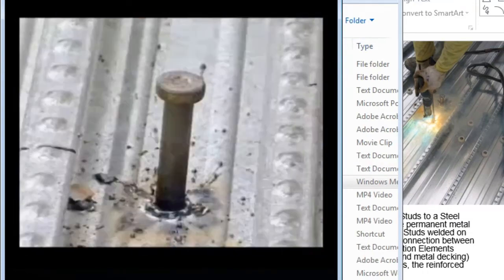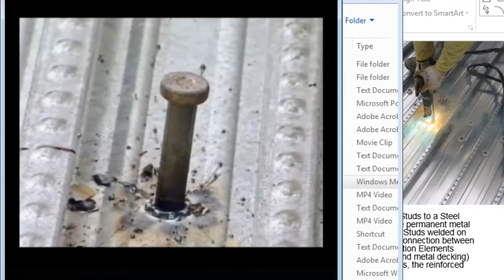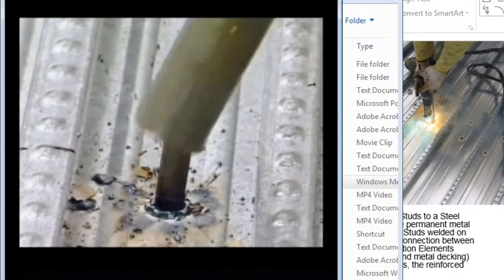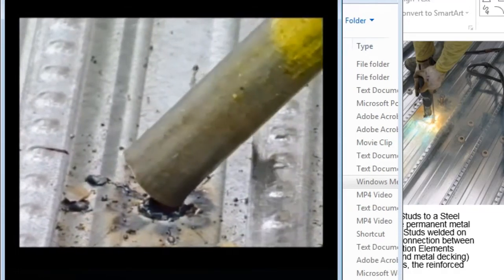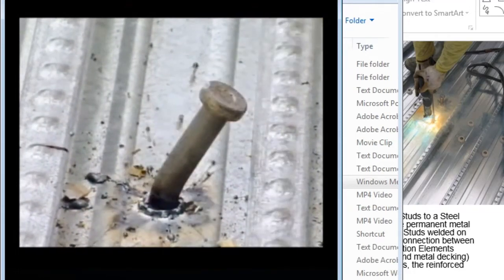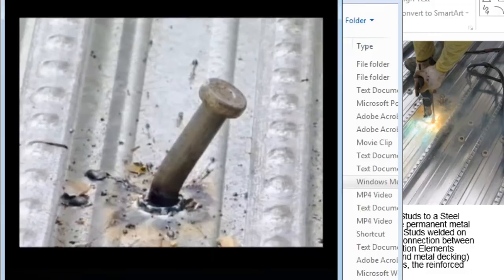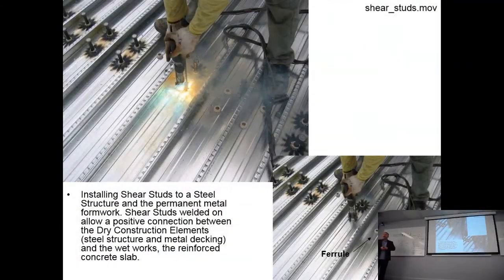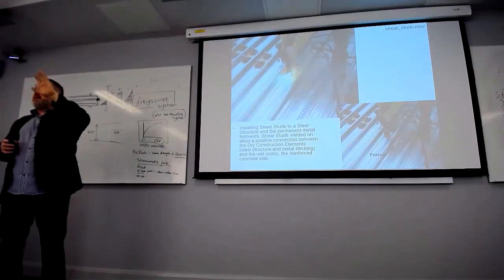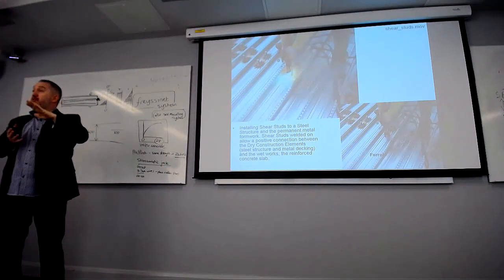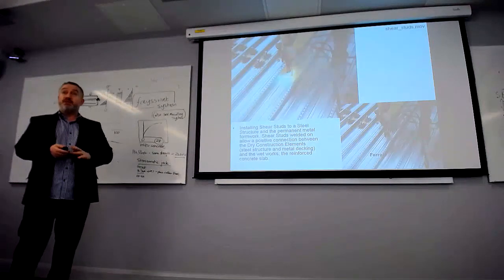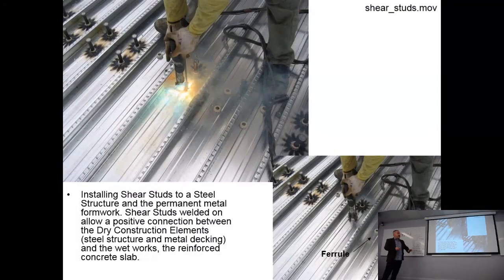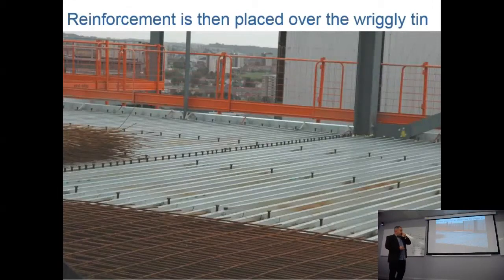For quality control, stud welds can be tested by bending. Because cold cracking may occur some time after welding, this bending test should be executed at least 1 day after welding. The good thing about joining the concrete floor to the steel is that you can reduce the amount of materials that you need in the building by 50%, so you don't need as much material. So this is the reason why you've got these shear studs.